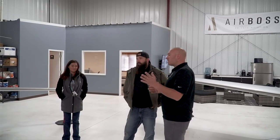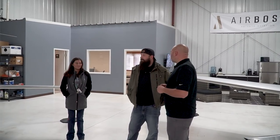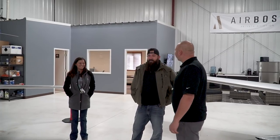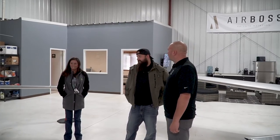The avionics are incredible. It's a simple plane to fly. And of course, with that parachute, that always gives you that extra layer of safety. So we're going to get to the ground somehow. One way or another. Sweet. Let's do it.